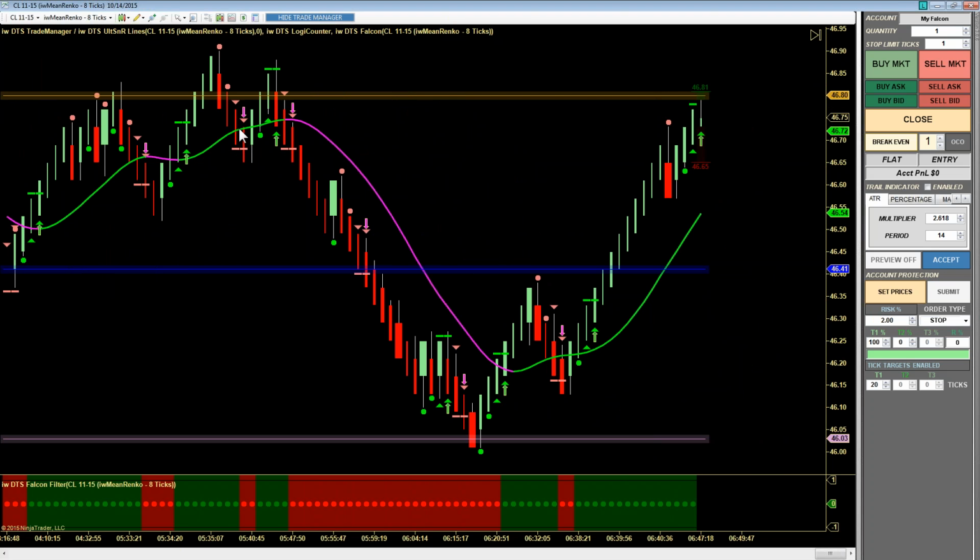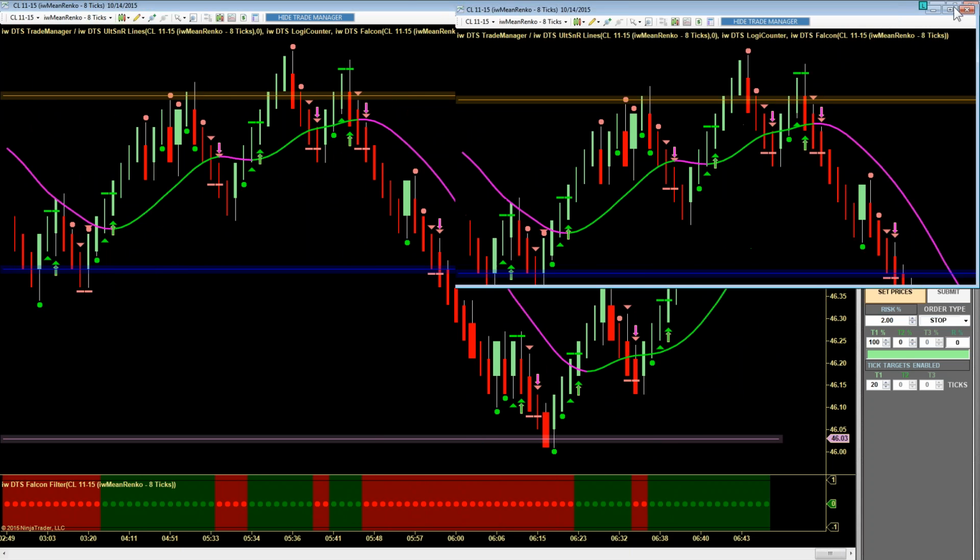We had an early trend change signal here about 15 minutes before crude's open, and then on the open we had what we call a proper trend change signal, and that broke our primary support line, and look at that, went all the way down to our secondary support before turning. So there's crude oil on the Falcon.